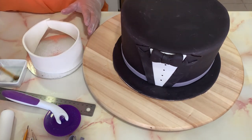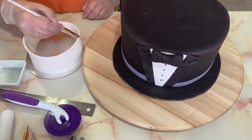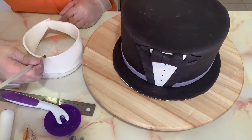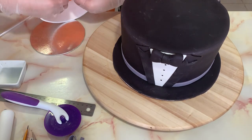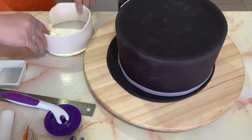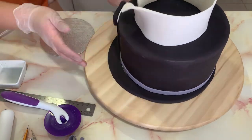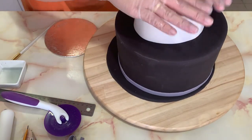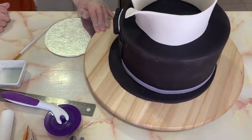Here, as you can see, the color that we did earlier has already hardened and dried. I'm just applying a tad bit of water at the bottom of it, and then I will be putting it on top of the cake, making sure that it's centered properly and looking at it and seeing if everything looks perfect and fine.